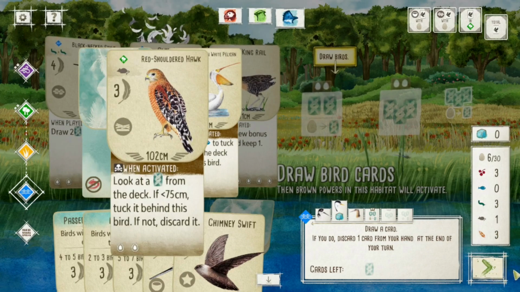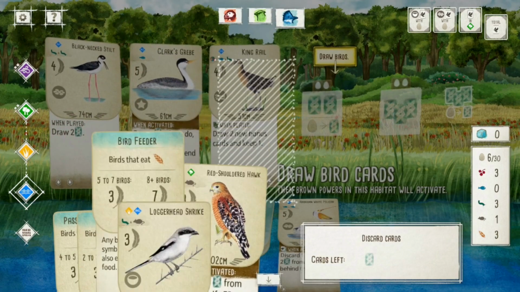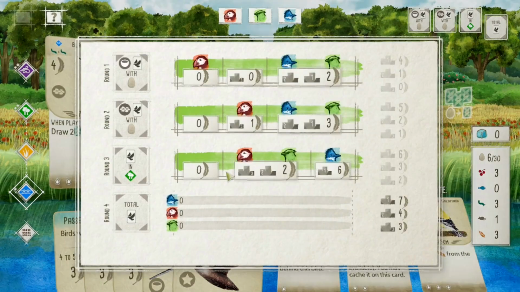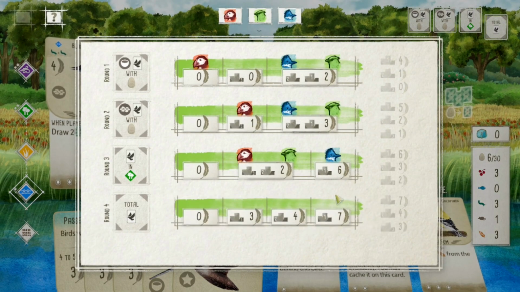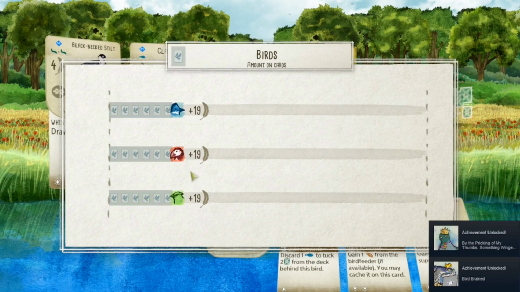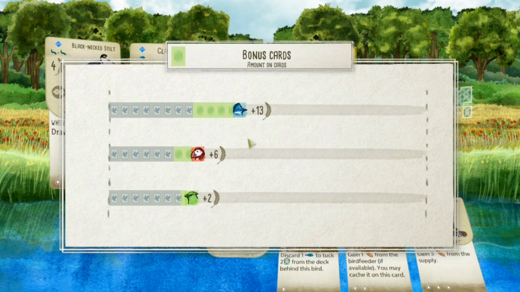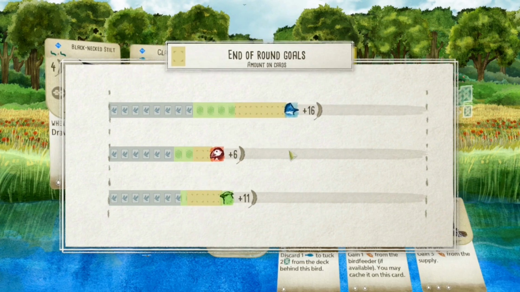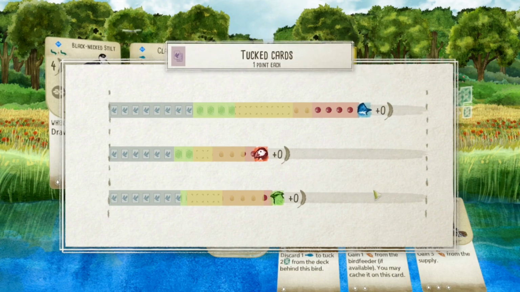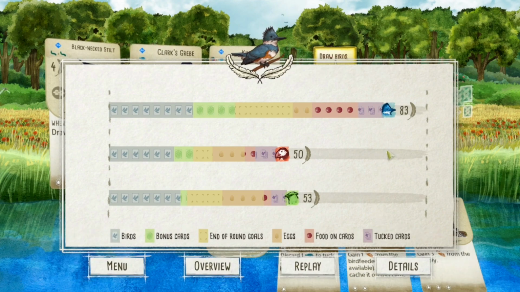Okay. There we go. So we won. Oh, maybe. Okay, yeah, we won. Sweet. So there we go. Obviously, you can see all the different things you got points for: the number of birds, the bonus cards, end of round goals, eggs, food on cards, tucked cards. So, yeah.